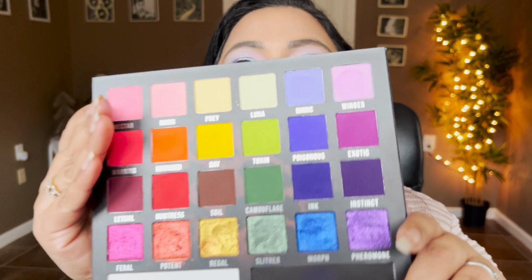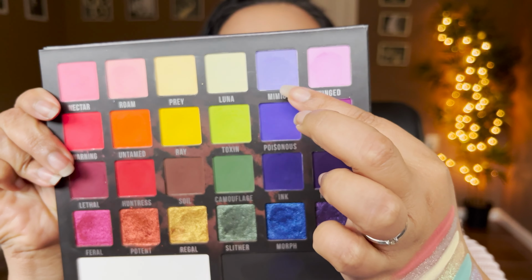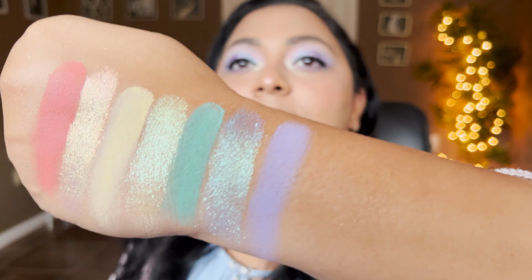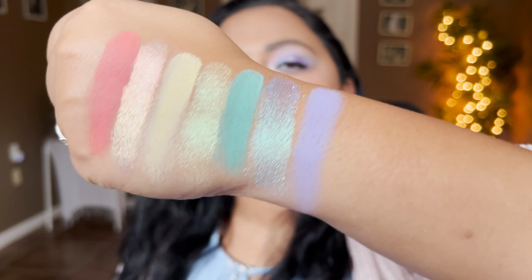So excited. The next shade that I'm going to swatch is Mimic, this purple shade, the pastel purple. So let's do that. There you go. That's Mimic.